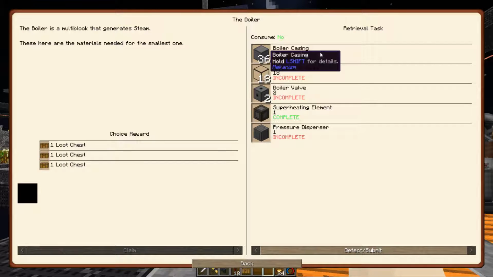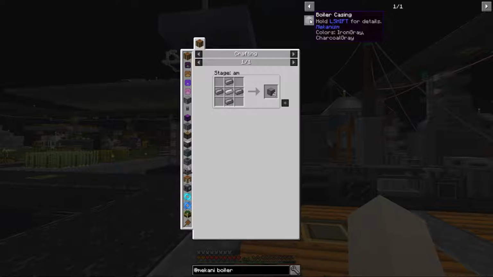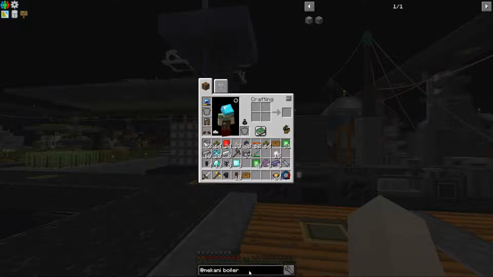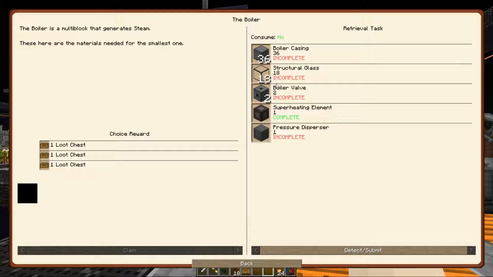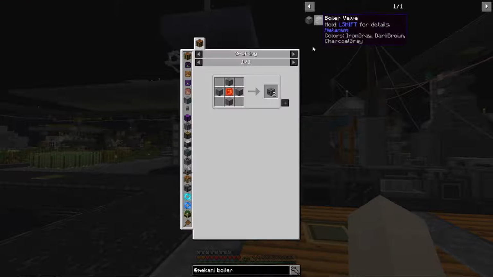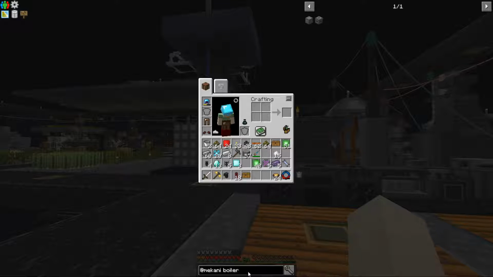And finally, the last quest that we can see is the boiler. The boiler is a multi-block that generates steam. These here are the materials needed for the smaller one. So 36 boiler casings. So 36 of, so much steel. Everything is using a crazy amount of steel. And then we need structural glass, which is again a crazy amount of steel. Then the boiler valve, which is again more boiler casing, and a superheating element.